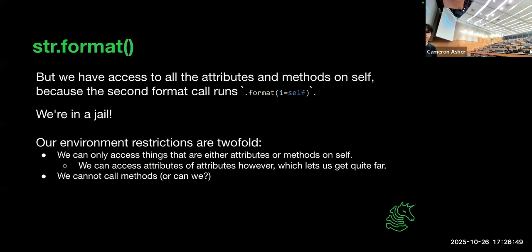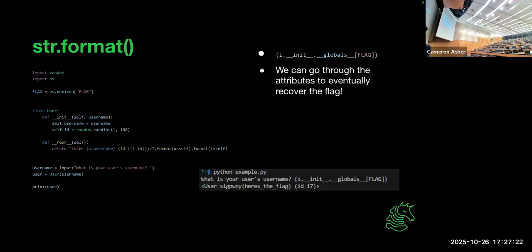So yeah, this is in fact a jail, because we have restrictions placed on our input, or only just the way format works. All you can do is access attributes or methods on functions, but you can't call the methods. Yeah, or can you? In this example, no, you can't call methods yet, but you can access attributes of attributes, which lets you dive deep into the Python internals. We looked at an example where you can go subclass and just keep going down the Python internals, accessing different things. So you can do that in this example because of this format issue, the double format specifically.